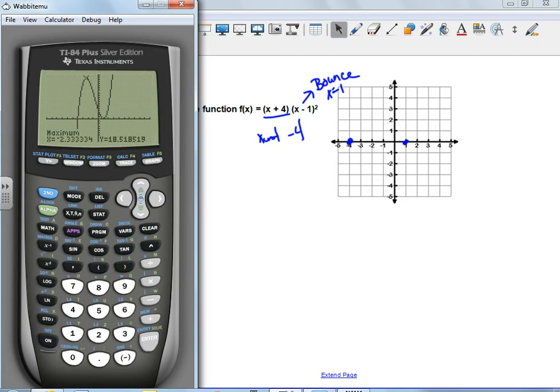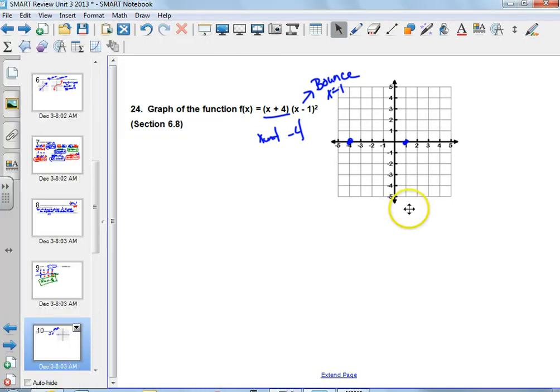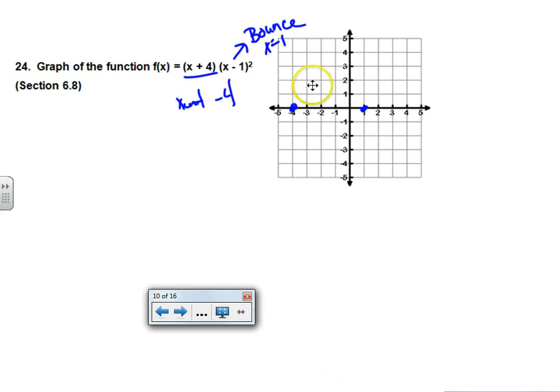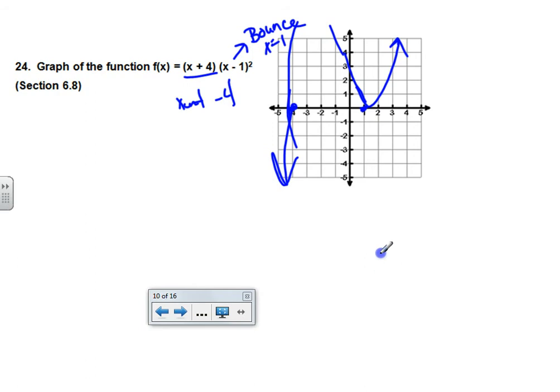So a little bit of a bummer here. I'm not going to be able to graph this real well because the max is way up here. So just do the best you can. If something like this were to happen, oh geez, on the actual, oh gosh, that's even worse. You get the idea. On the test itself, I hope it doesn't, but if it does, just do the best you can.